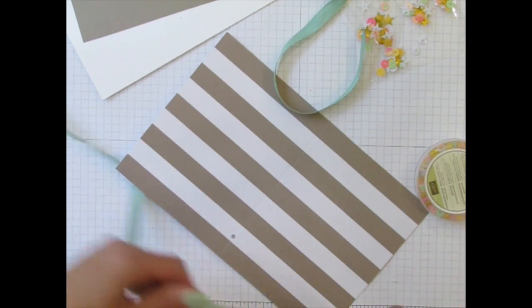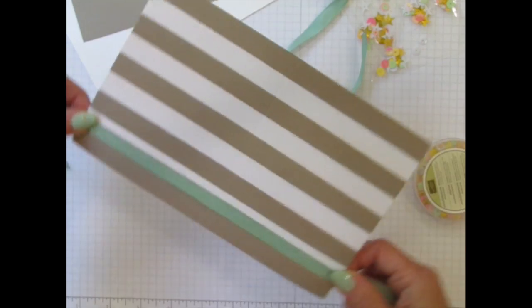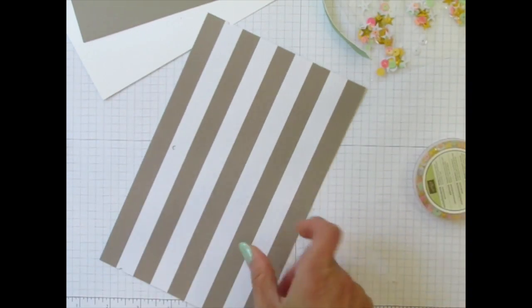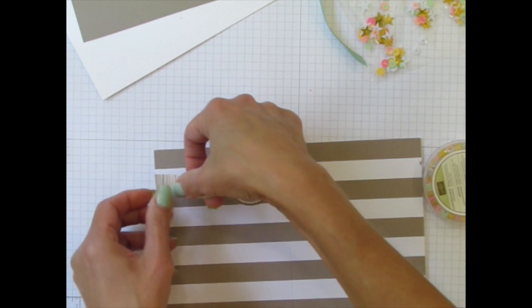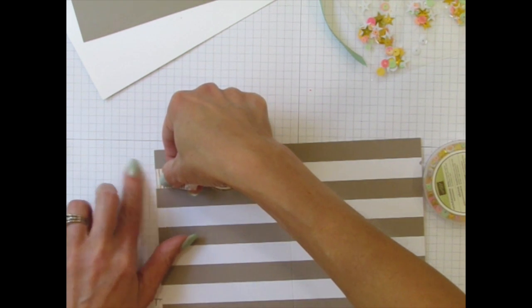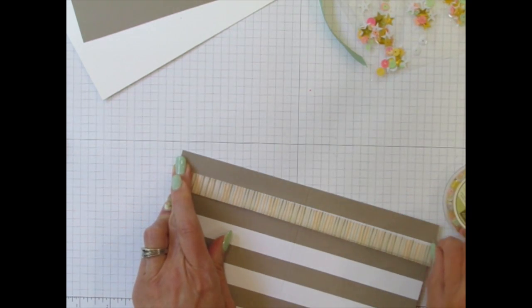Okay, so next we're gonna actually start from the front of the card. And, oops, hold on, we need to do one more thing. I'm sorry, we're gonna add some washi tape to this. I decided this page will be more festive and fun if we had just a little bit more texture to this card base here. So we're gonna add this washi tape just like we did in video 1 with card.